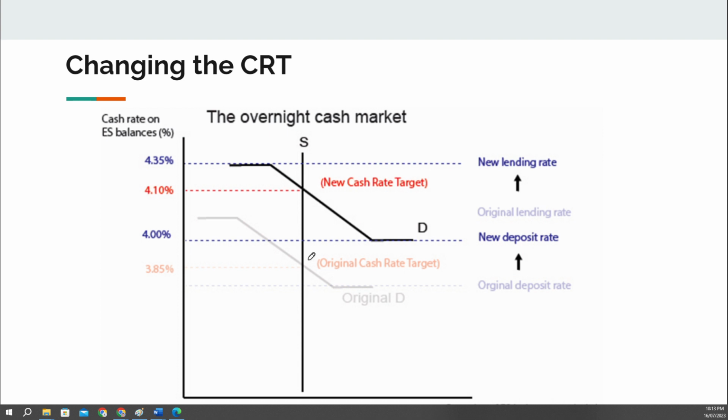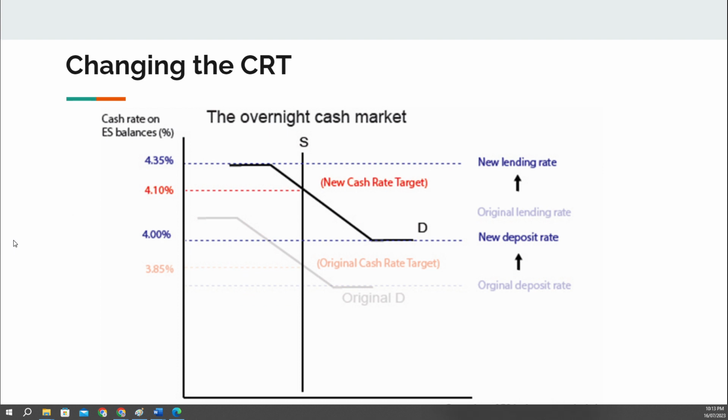You can see now that the original cash rate has automatically changed, and we have a new cash rate within the new corridor. Now, a couple of things to think about. The demand curve has automatically shifted into the new corridor, and this makes sense, right? Because we said that no transactions would ever take place below the deposit rate, because if you had money at the bank, at the RBA, you now receive 4%. So why would you lend money out below 4%? You wouldn't. So straight away, the cash rate moves up. And you can also see that the new lending rate means that no transactions will take place above that rate.